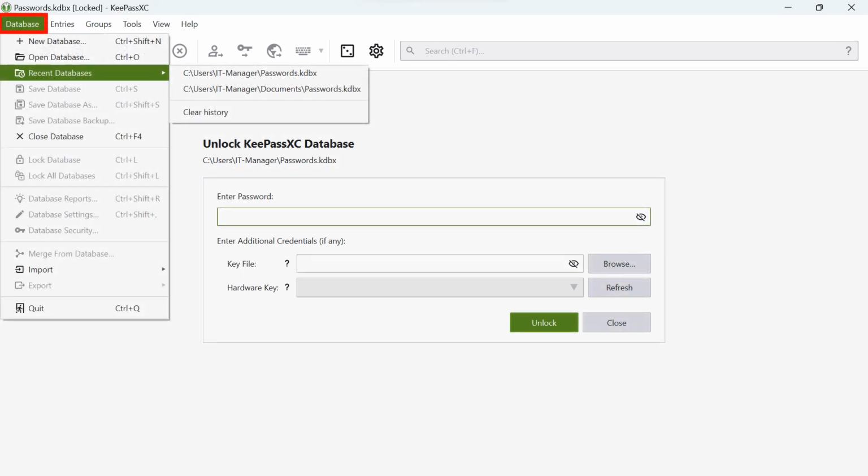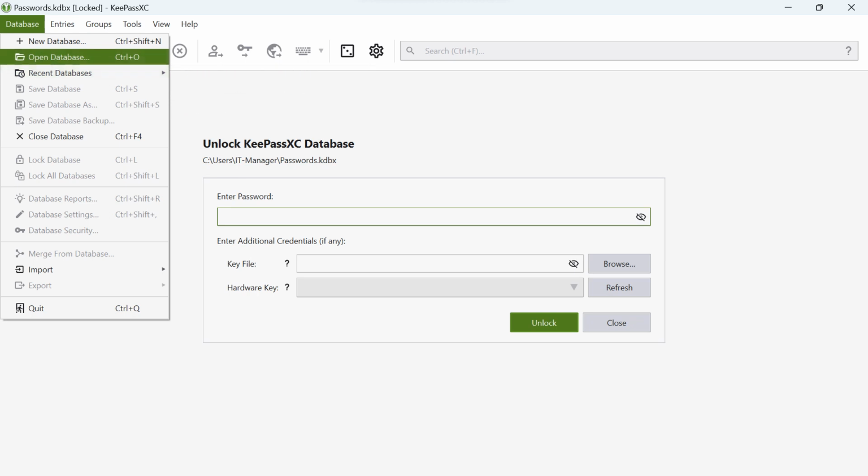If it is not the desired database or no database is open yet, you can open the last open database via the menu that opens as soon as you click on Databases. After this, hover over Recent Databases. If your database is not listed there, you can select your password database from the file directory via Open Database.